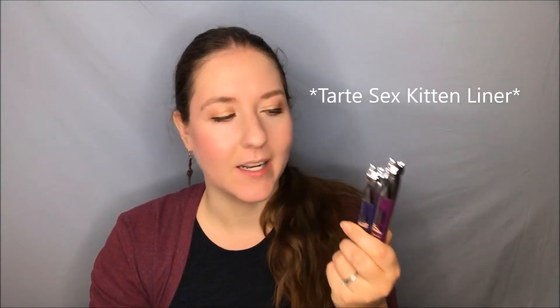Ten out of ten on the packaging — even without knowing the Katy Cat line I would have looked at these. I think there's also a Tarte mascara or eyeliner with a cat head on it. I'm not a big lip gloss person, but lip gloss is where the trend is going right now, so I'm trying to find some I actually like without breaking the bank. All the lip glosses I own I didn't pay more than nine dollars for. I will say the applicator on these is not very good — there are fuzzies on it.